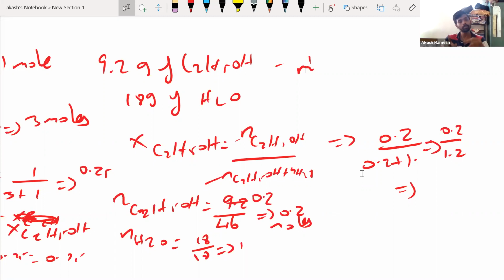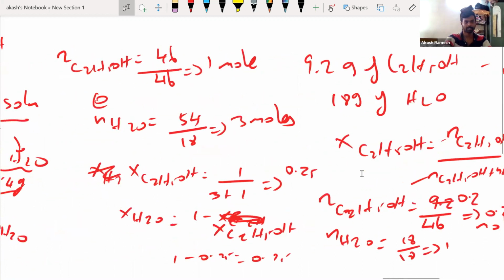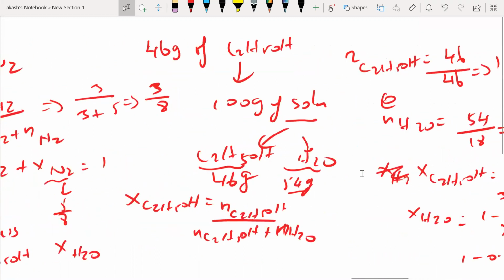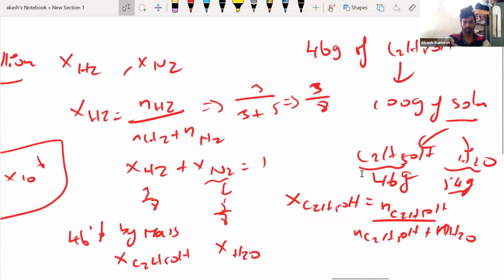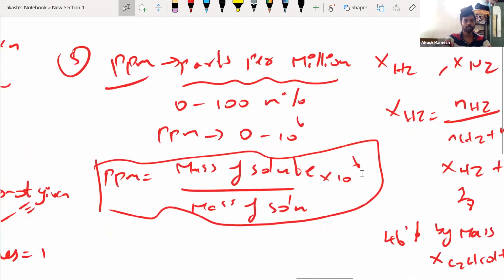So if I assume that the total number of moles of the solution is 1, what will come out to be? The mole fraction is equal to the number of moles. Correct. I mentioned this here. Where is it? Sir, is it 0.56? I'm not sure. Let me check. Okay, so that's what is given.